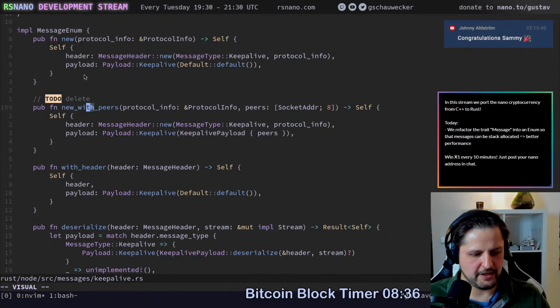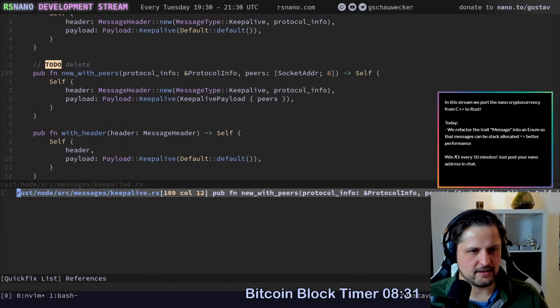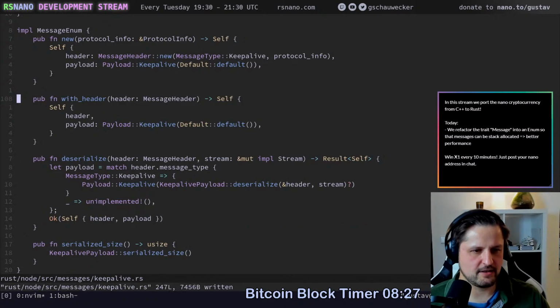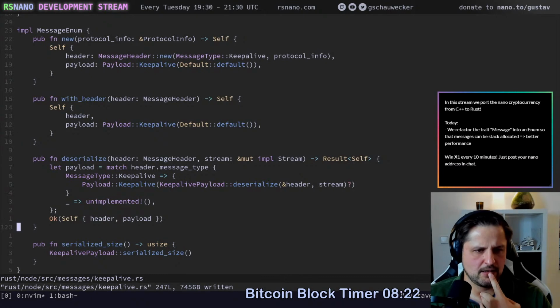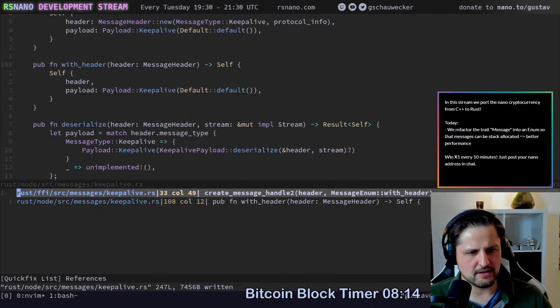So this new with peers, can we delete it now? Is it unused? Yes, it is unused. So we can delete this function. And it just has this with header. What is this function with header? Can we... No, this was used in FFI.